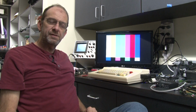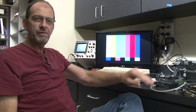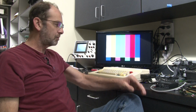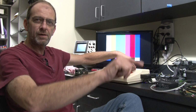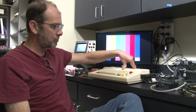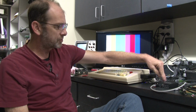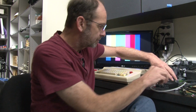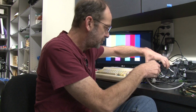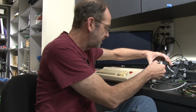So the RGB gets its sync off of the composite signal, and if you take away that 5 volts from the pin 10 output from the CoCo, and you can just put the switch inside the CoCo, send 5 volts out pin 10, that'll work as well. You can have a switch in here and a switch in there, and it's all fine. That's how the switcheroo cable does it. It's just built into the cable and requires an external power supply. So just real quick, I'll actually show you the switch I put on this.